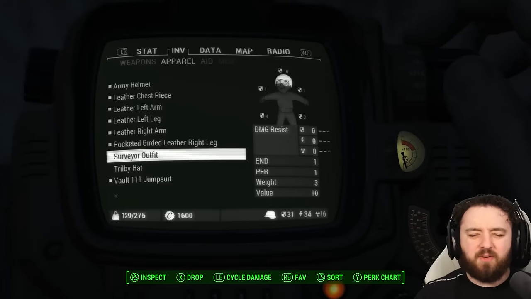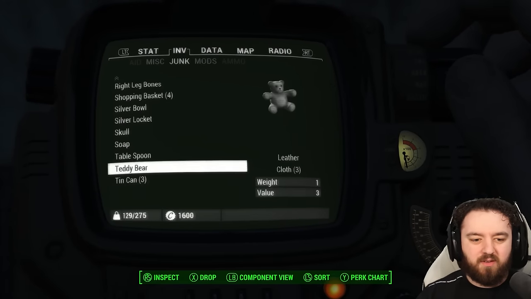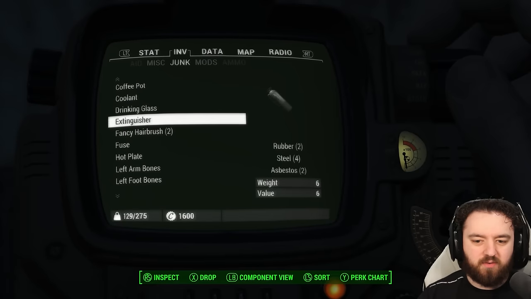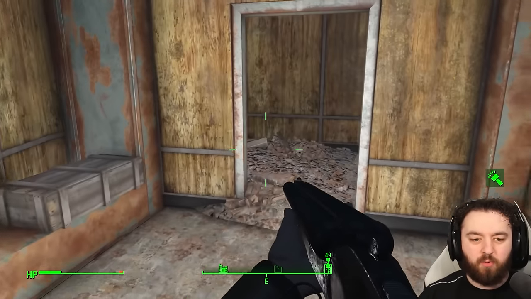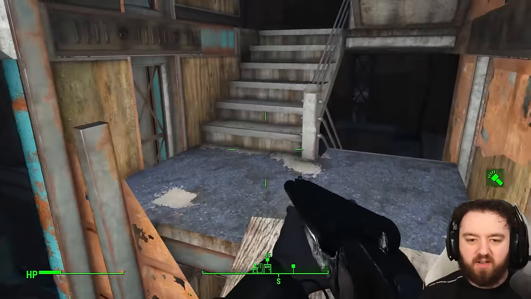What does a fire extinguisher even break into? Is it worth it? Firstly, F is where we will find it. Fire extinguisher: 2 rubber, 4 steel, and asbestos. Well, I don't know what we need asbestos for, but I don't know of many sources of it. Look, junk is junk. If I can carry it, I shall do.